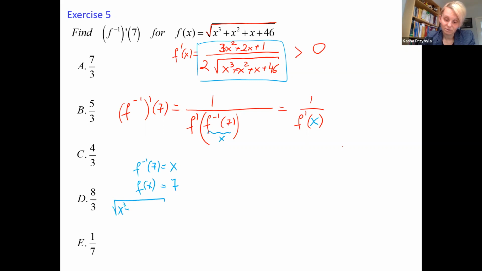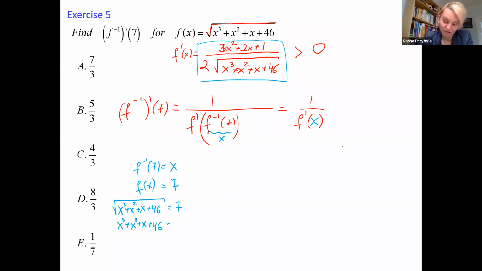Okay, and let's put the function, the square root of x cubed plus x squared plus x plus 46, equals 7. The same situation. We have to kind of guess. For this function we can apply a few algebraic steps, or if you know the answer right away, what the x value is, you can tell me. If not, I can maybe do a few steps. I can square both sides, but try. Do you remember what numbers you can try? Yes, I see the correct answer.